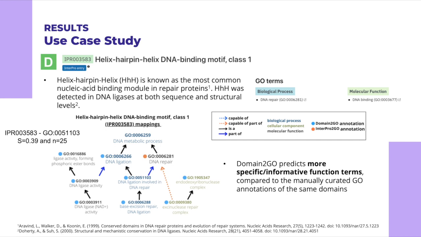This mapping demonstrates the role of this domain in repair processes, a connection supported by the manual associations in InterPro2GO between this domain and the biological process term DNA repair. The Domain2GO mapped GO term is positioned as the child term of the manually associated term, further reinforcing their relationship. Additionally, there are articles available that explain the biological association between the predicted GO term and this specific domain. This example serves as a clear illustration of how Domain2GO successfully associates domains with biologically relevant GO terms.